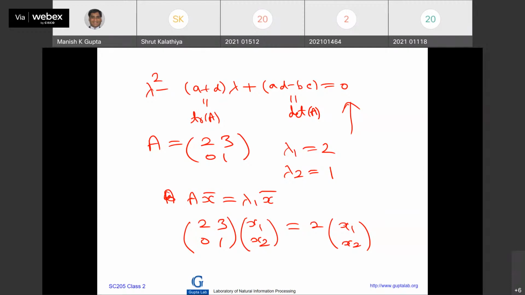And there is a beautiful relationship between lambda 1 and lambda 2 and the corresponding eigenvectors. I think you will look into those things in your upcoming classes in linear algebra. I am not teaching that. I have taught it only once. But anyway, that's a beautiful connection you can see later on, right? Okay.